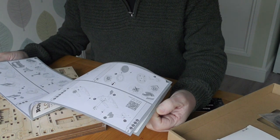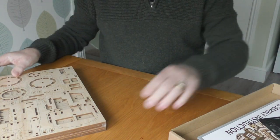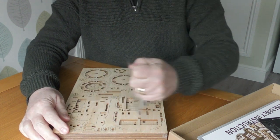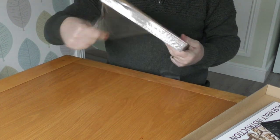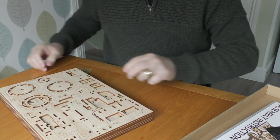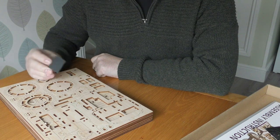Without a doubt, this is going to keep me going for a few weeks, let alone a few days. And loads of sheets of wood. Let's just get the plastic off. Little bit of sandpaper, emery cloth. I think I might need a bit more than that.